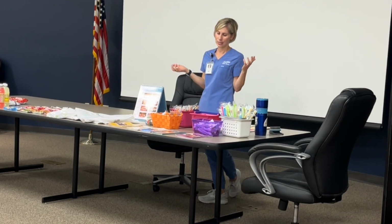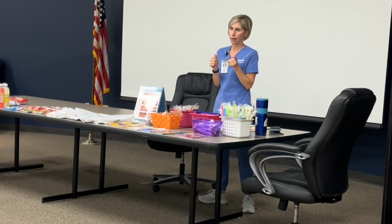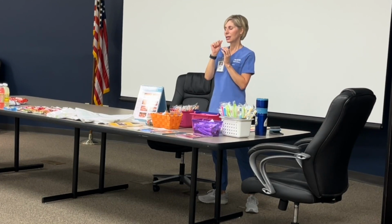Sometimes you can have kids that tend to suck their thumb, or they used a pacifier for quite a long time. I know when I had to break my son of that when he was little, I remember how traumatic it was when we stopped giving him that pacifier. But it's the sucking process, if they do it too long, it actually can malform the mouth. And the way the teeth are positioned will guide how the permanent teeth come in.